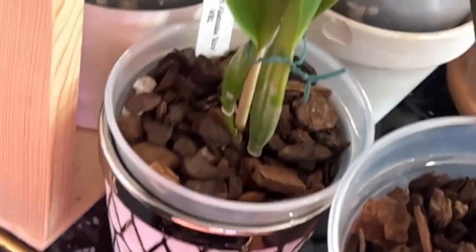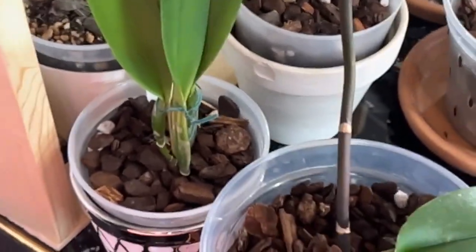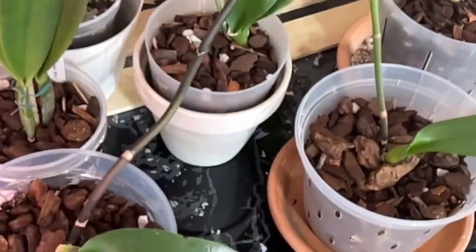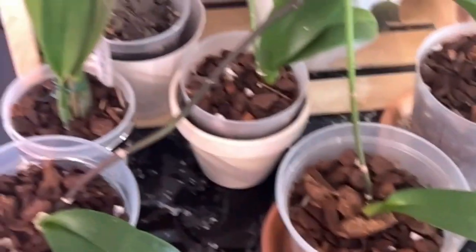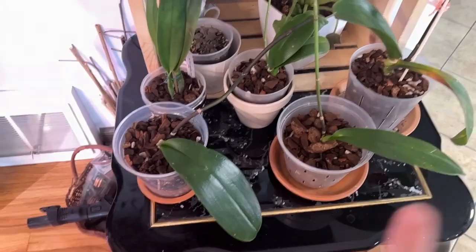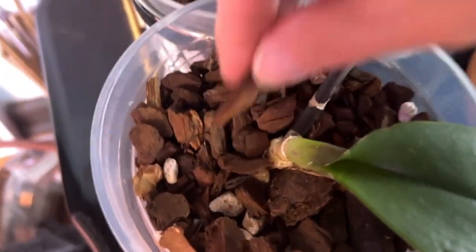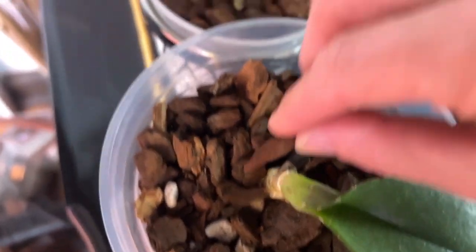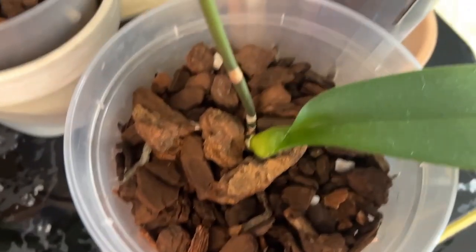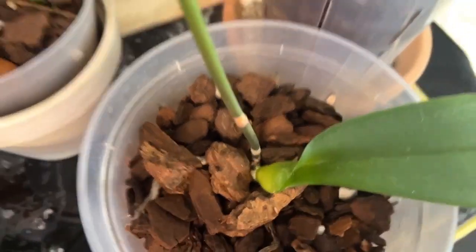Here's the other Cattleya that, as you can see, it's not really shriveling at all. So I'm thinking that my little trick with the moss is working. I haven't messed with it because I don't want to disturb it right now. And then the other 3, well, these 2, let me zoom back in. So these 2 both senesced all their leaves except for those, but there are roots coming. Let's see if I can just kind of move that. As you can see, there's like a little root nubbin there. And then this one here has that little, see it? Little root nubbin there, so that's good.